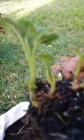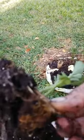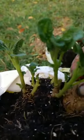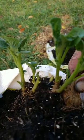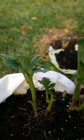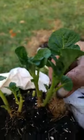Actually, it will make more plants, that's why it will grow more. But if there are a lot of plants in one bag, it's not really good, because the nutrients that usually support only one plant are going to be divided into two. But we'll just try.